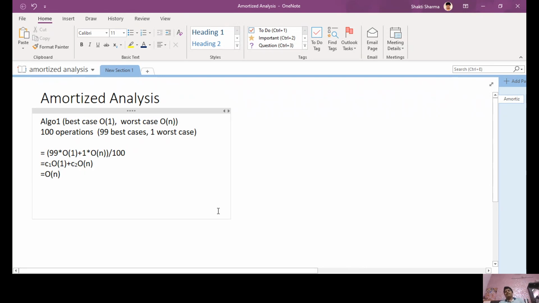So what we have just seen is that the average case complexity in this kind of algorithm is generally determined by the worst case complexity. Now if we have more operations and the worst case hit is too low, say of order 1 is to n, then can we determine the average case complexity not by the worst case but by the best case analysis? That analysis is called amortized analysis. It is the analysis of calculating the average case complexity of algorithms, especially in cases where the worst case is hit a very small number of times in general. We will see this by two examples here.